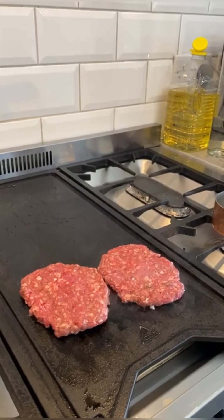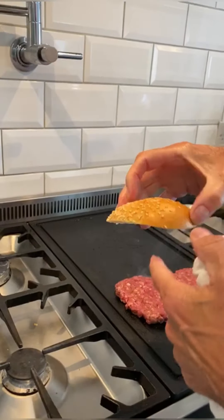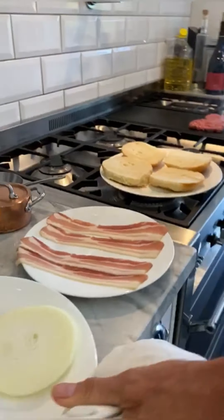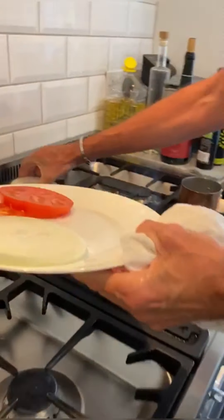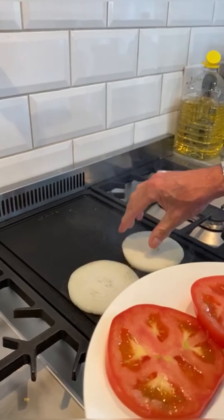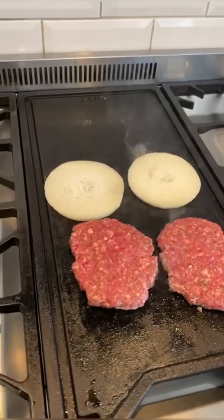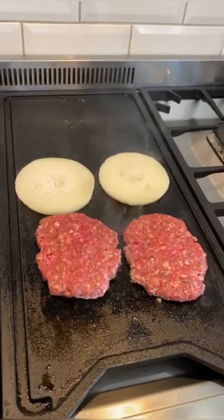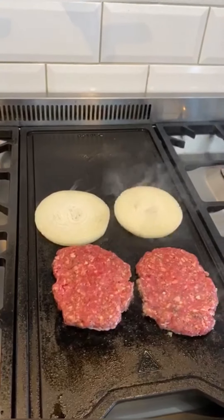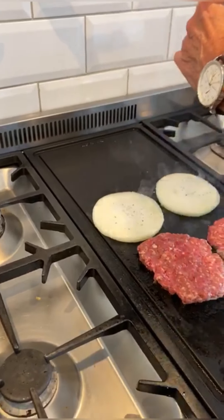The front bit of the grill is always the hot bit of the grill. So a couple of minutes from that. Now I think I'm going to put my buns on the back. You haven't got your onions on yet — let's get our onions on. I put the onions on the middle. So we've got our burgers on, we've got our onions on. We're going to wait until we turn it over the first time. Put a bit of salt. You're seasoning the onion. This is a double burger — we want full on.